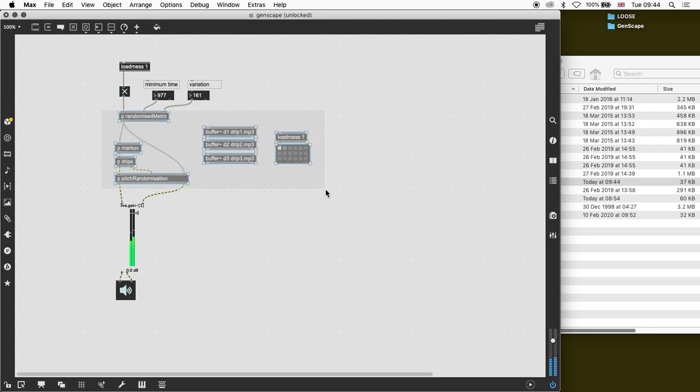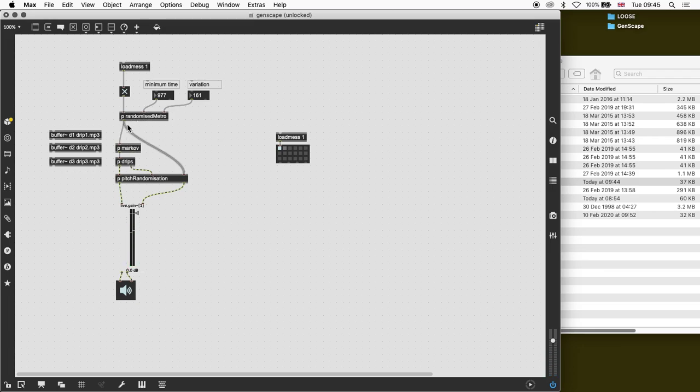I could try to encapsulate this as well, but it doesn't really make a huge difference, I think, because this is already quite well done, because I can read it. I kind of get it. Okay, first I have a randomized metro, go into Markov chain, then I have the drips, and I have pitch randomization. Then it comes out, and you also see that here it's audio signals coming through, here it's just messages. So this is actually a fairly neat top level structure.